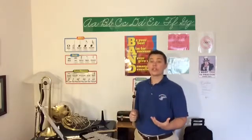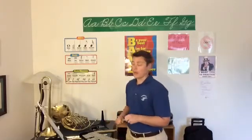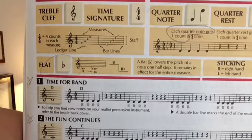Now, what do they look like on the music? Well, let's take a look at song number 1, Time for Band. Next to song number 1, Time for Band, in the little tan box, it shows you what a D looks like. The D is the circle part of the note. In the little tan box, it is not colored in, but in the song, it is colored in because those are quarter notes, meaning they are 1 beat each. Underneath of the D's, it has R, R, R, R.